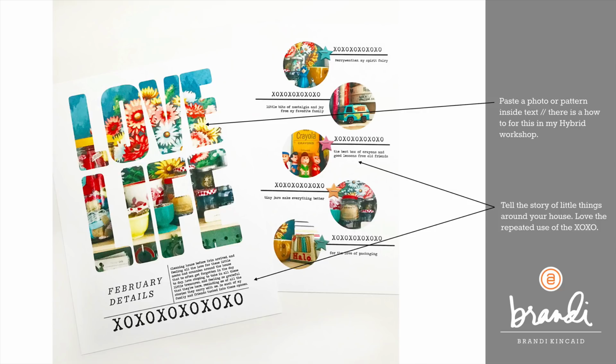One of my favorite things is this idea of coming up with something that you repeat. It's picking one individual product and then repeating it multiple times. It may be going really big with it. You can see here that she's played with scale. She has it really big over on the first page, and then she has the XOXO really small on the other side.